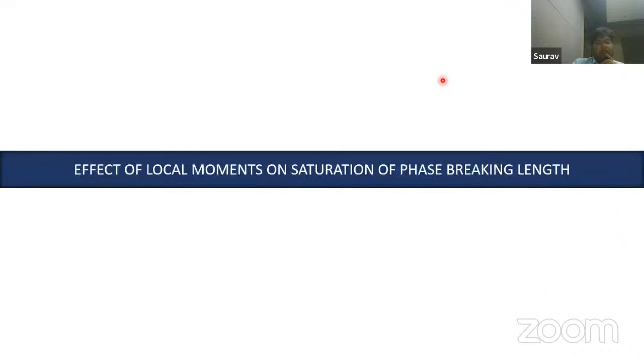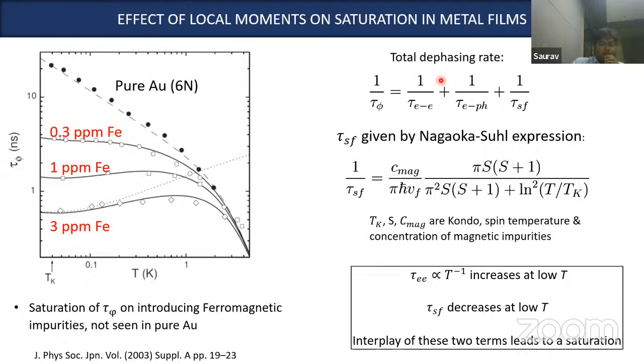But most importantly, we looked at the effect of local moments, or isolated spins, in these samples. The reason we looked at it is because it has been seen that doping gold with iron can lead to a saturation of the phase breaking time. This happens because the total dephasing rate is a combination of electron-phonon and spin flip scattering.